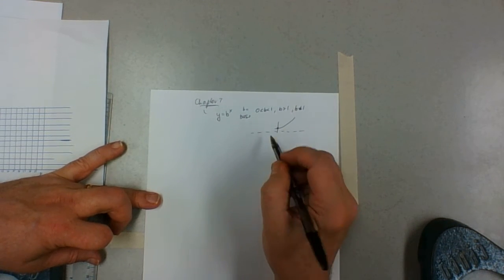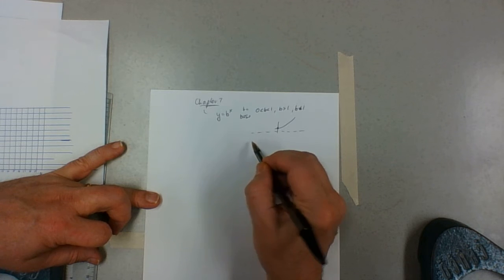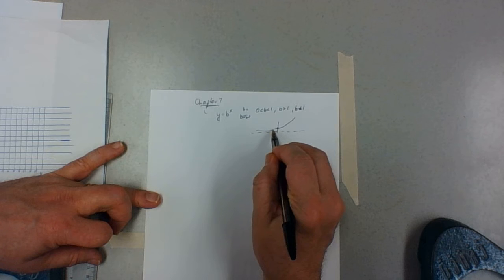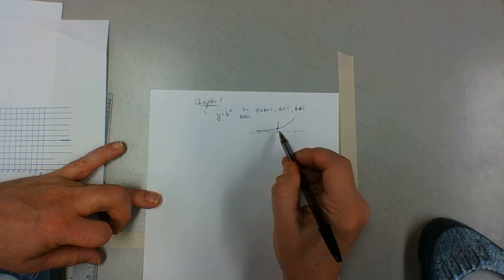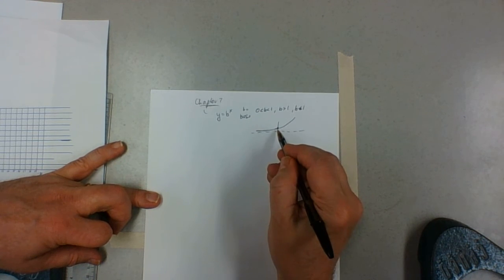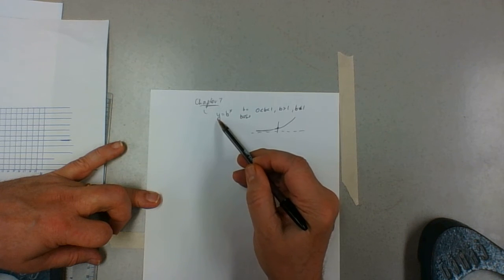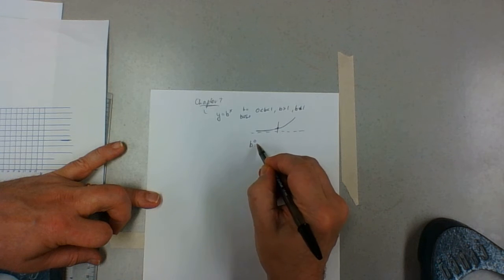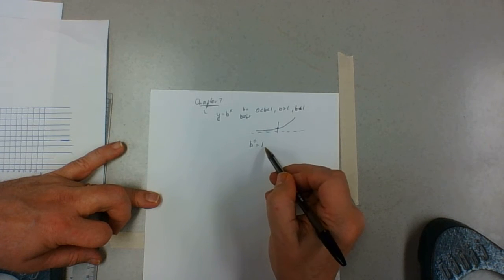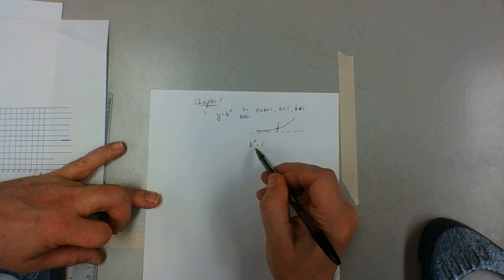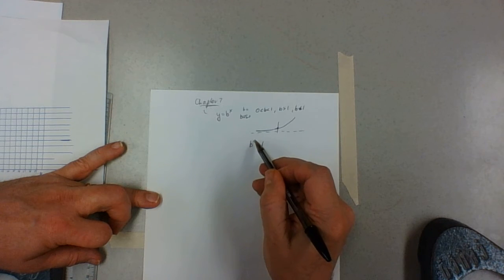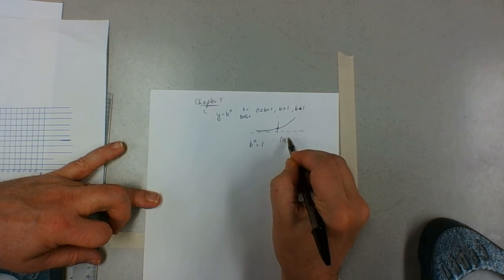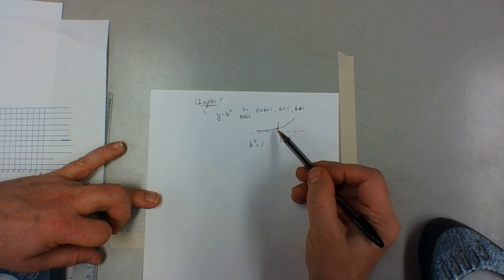If we were working on this in class and getting ready to translate them, one important feature of an exponential function is that all exponential functions, all functions of the form y equals b to the x, pass through the point (0, 1) when x is equal to 0. When x is 0, by definition, any number raised to the 0th power is equal to 1. So all exponential functions pass through the point (0, 1).